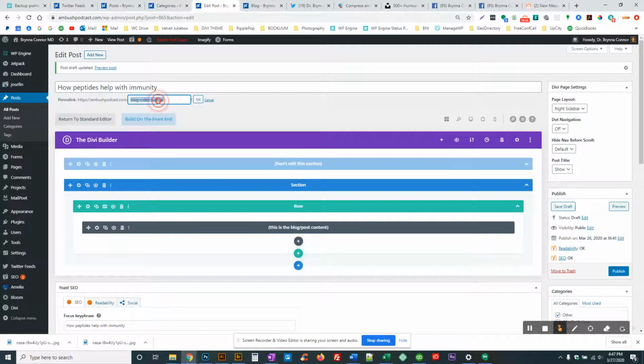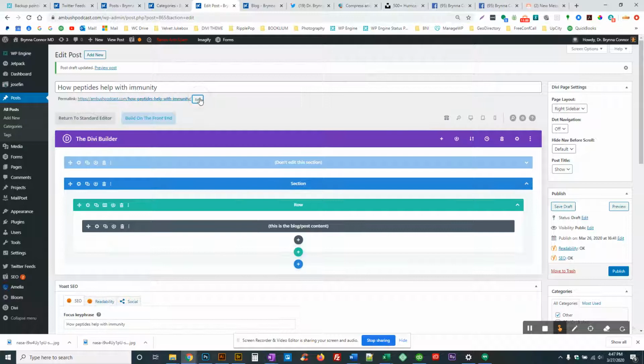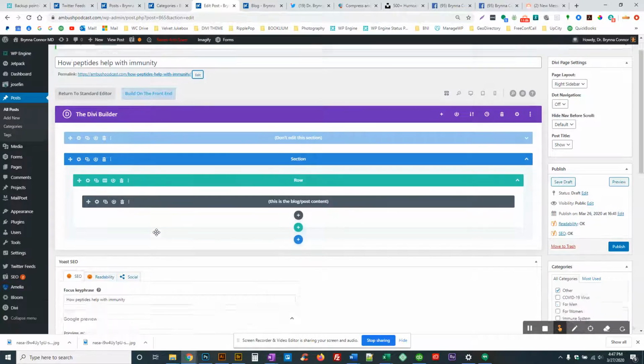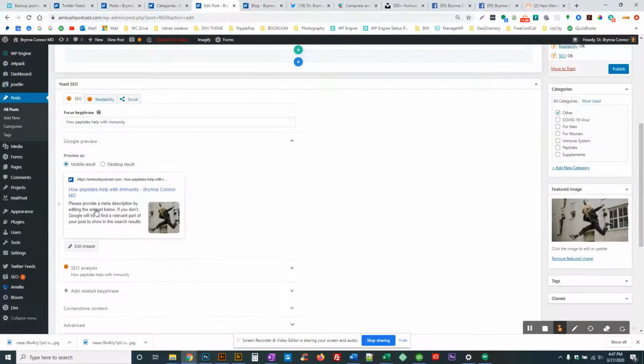So I'm going to click there, paste that in there. So now the search engine is starting to say, cool, this page is called that in the title. The page URL is about it. It needs to be listed in here as well. So this shows you how it's going to show up in search.